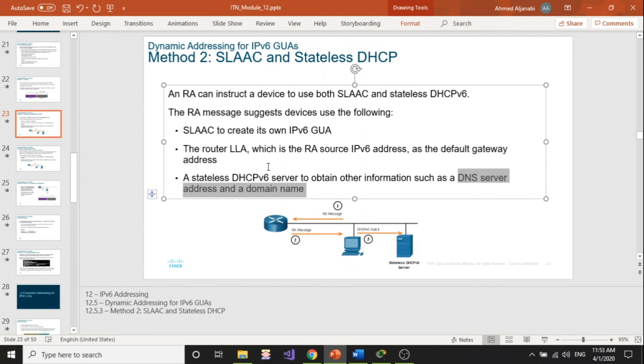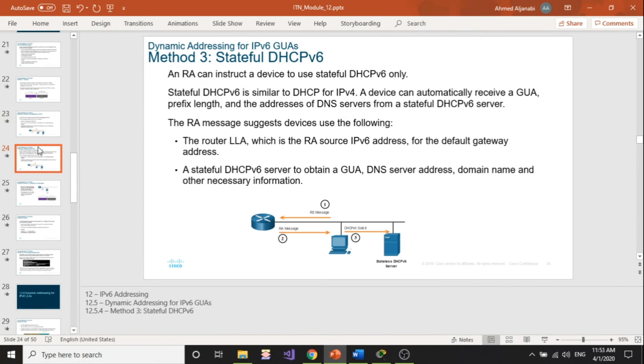But remember, it's going to provide you with an IP address that contains only the prefix and the prefix length, and your computer needs to generate the interface ID. Now, the third one is stateful DHCPv6. Here, you will get the whole length of the IP address. So the IP address is going to be generated by the server, and it is going to give it to you.